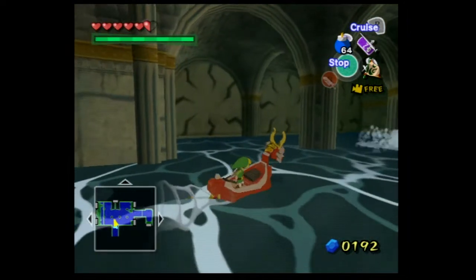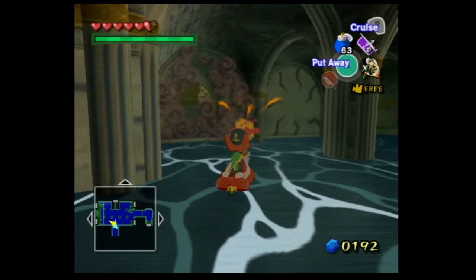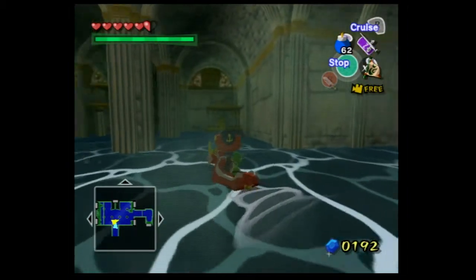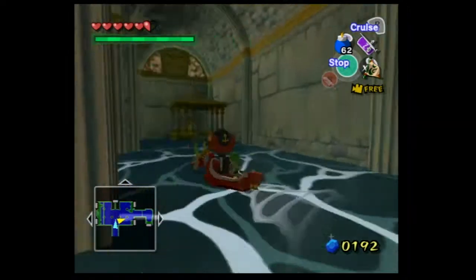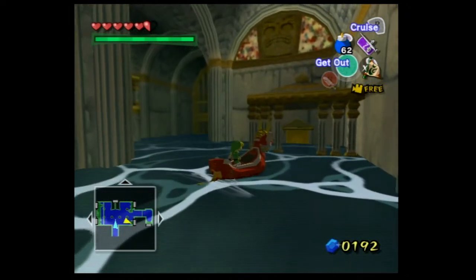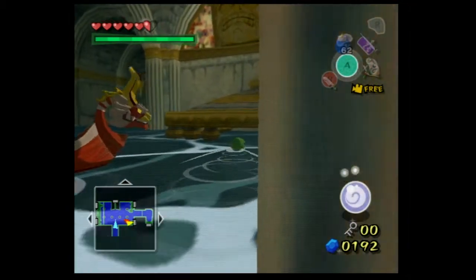Now, this area is fairly different from a lot of others. You don't actually see the King of Red Lions used inside of places that much. Regardless, the sail is pretty much useless here. I'm actually gonna put that away.